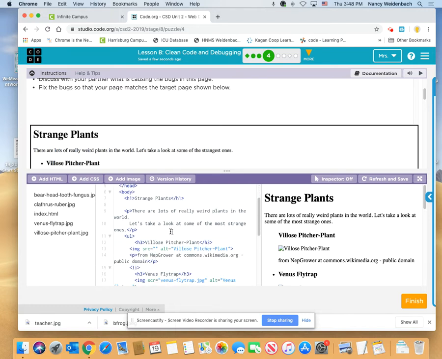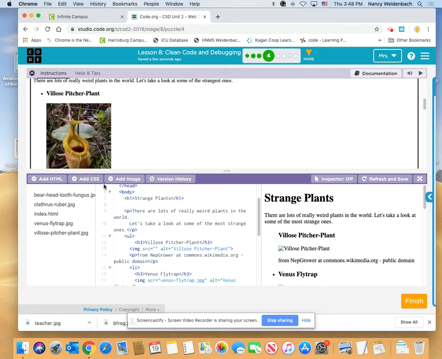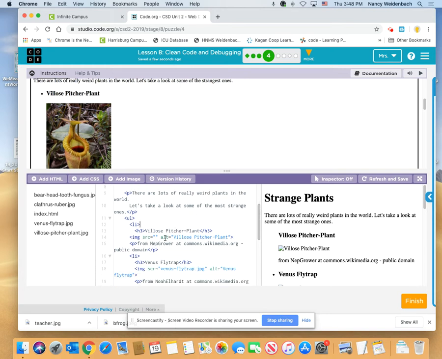Now you can see I'm starting an unordered list. My unordered list has a lot of things. My first list item, this plant, has a lot of items on it. So after this UL right here, I'm going to have my blinking cursor there and press enter, and start my first list item, because my first list item involves the name of the plant, the image, and its attribution.